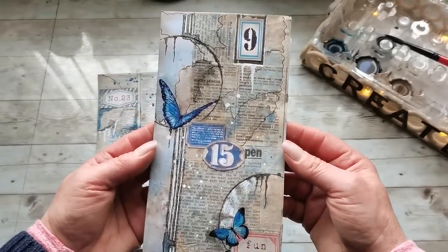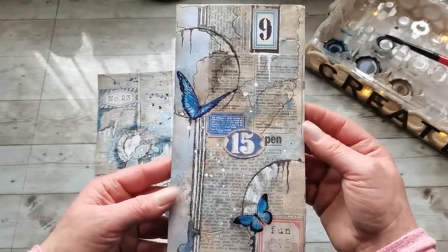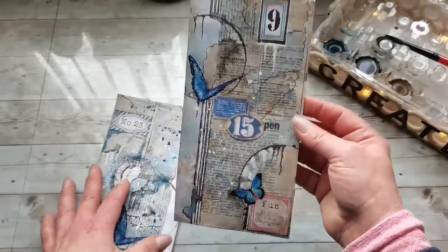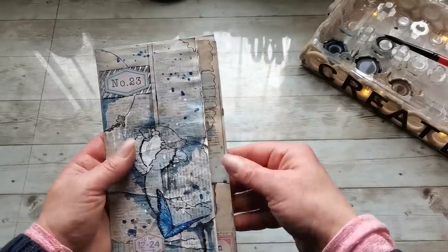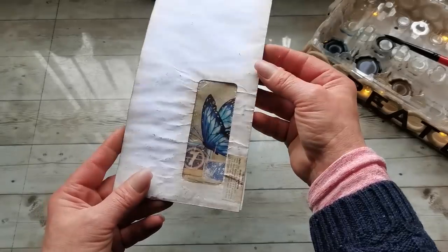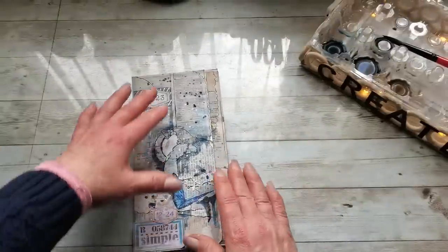And this is my tag, which I thought I'm gonna glue inside, but then I realized that I don't want to glue it in there. I want to try even more that watercoloring. So this is my trying, and it looks quite cool together. And it looks like this from the opposite side. So I'm very happy with the result.